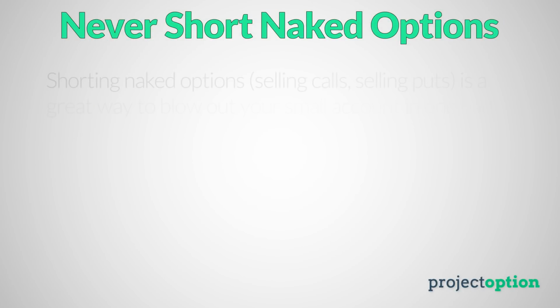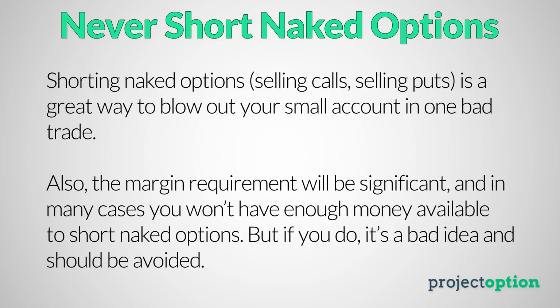The last thing I want to do is talk about things you should never do when trading a small options trading account. The first thing you should never do when trading a small options trading account is selling naked options. Selling naked options means you are selling a call option or selling a put option without any protection against the movements against those positions. So for example, if you're selling a call option and that's the only trade that you're doing, you have theoretically unlimited upside loss potential. And if you are selling a put option without any protection below that put option in the form of another put option that you've purchased, then you are going to have significant loss potential on the downside.